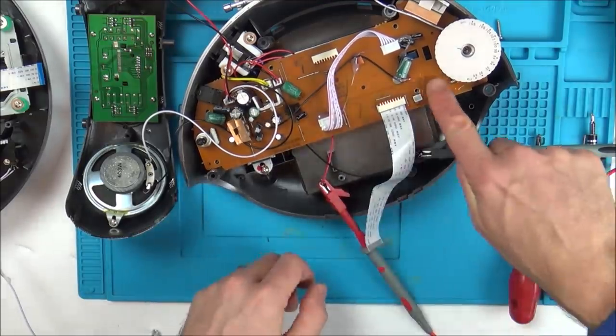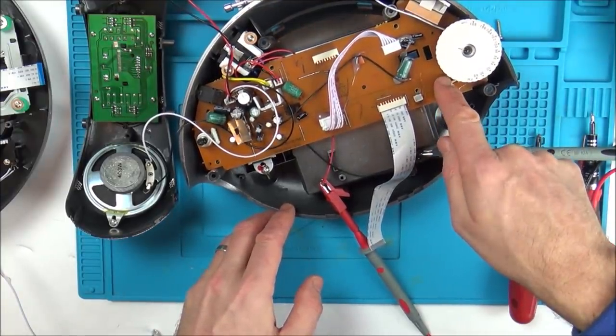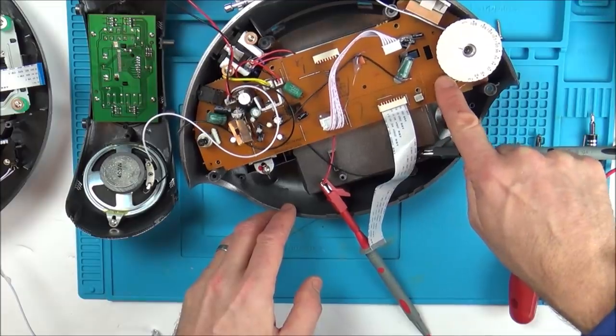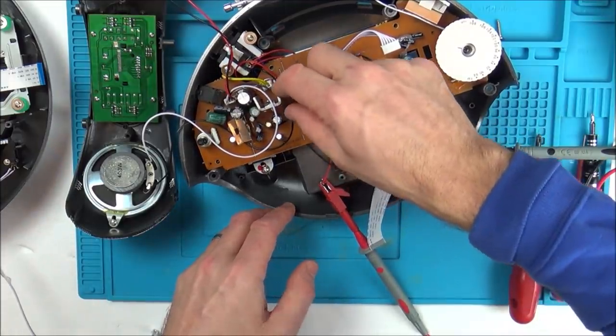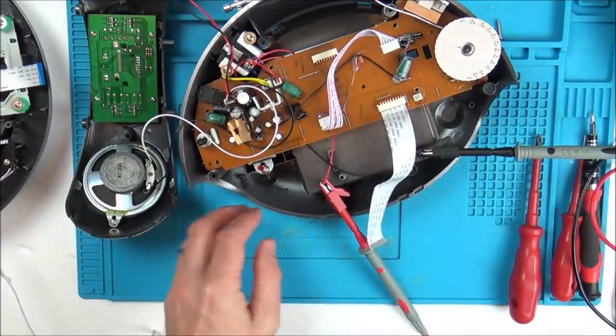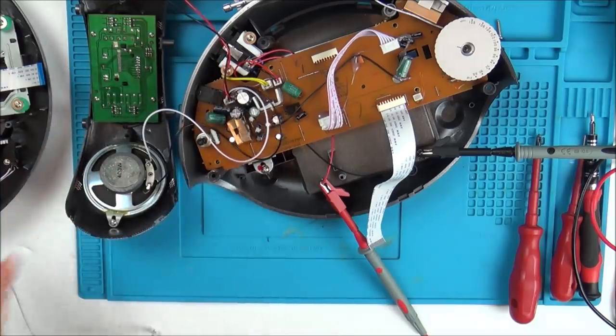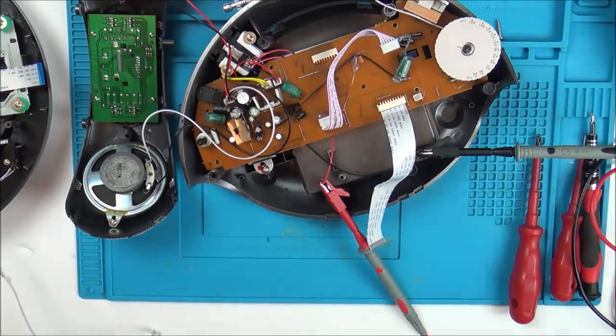Now we have got a crystal here. I wonder, could it be a dodgy crystal? Weird thing is, there's absolutely no... there's nothing at all, is there? Interesting one though, to try and find the problem. So I'm going to start to take apart the pink one now and mix and match so I can have a bit more idea of what's going on.